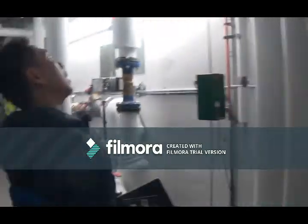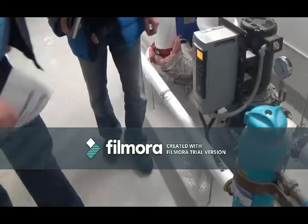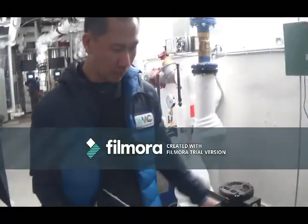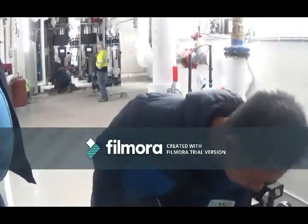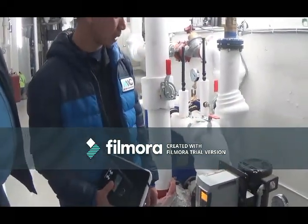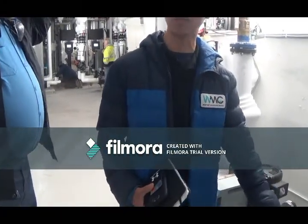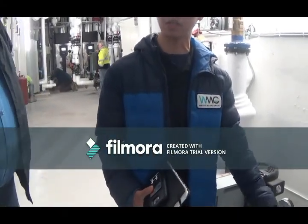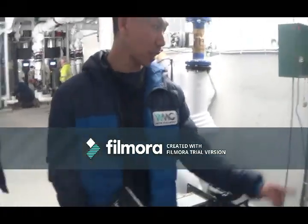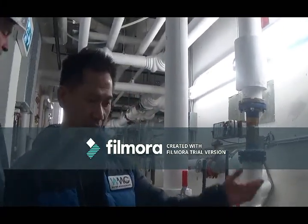They're equipped with isolation valves. One right here, one right there. Just in case there's a leak or you need to add chemicals, these have to be closed. We also provide a test kit to test the concentration of the inhibitor inside. If there's glycol, we check the glycol concentration. And basically that's it for a closed system.